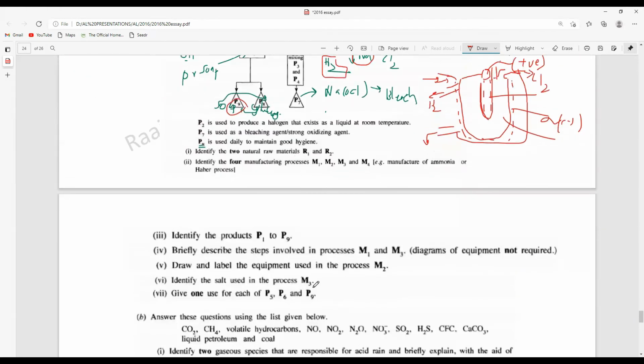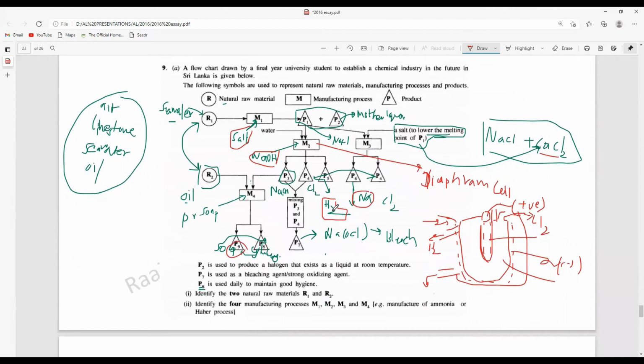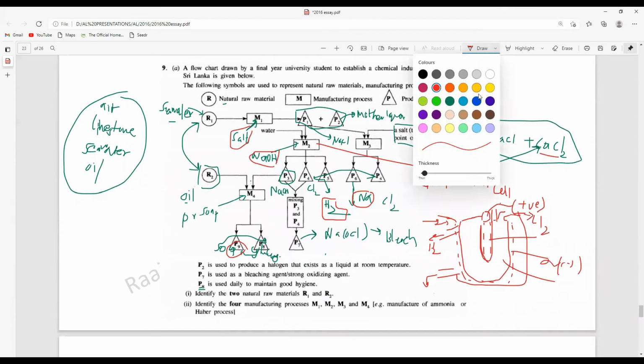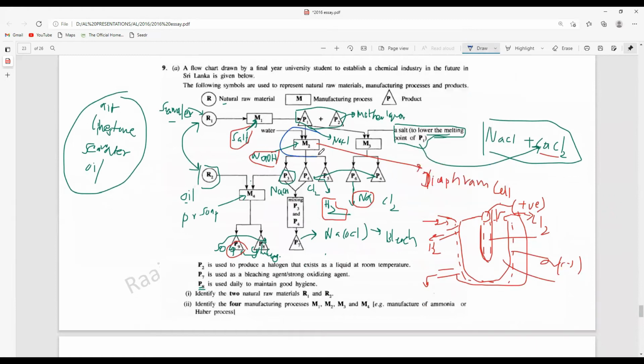Okay, so this summarized our discussion, but the only industries that are important to you in this flowchart are M2, which is the manufacture of NaOH, and M4, which is the manufacture of soap. Because the extraction of sodium as well as production of salt is not in your syllabus. In the current syllabus, there is no connection. But I prefer you to know all this because these are interconnected, right? They would like to just say NaOH production, but they also might ask you a question in your current syllabus: what other industries can be combined to this?